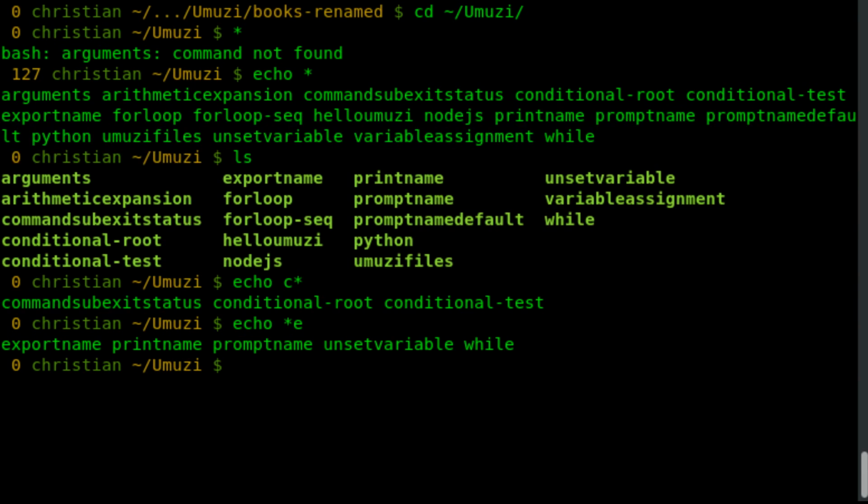Now, the globbing will not match hidden files. That's important. So if you want to match hidden files, you'll have to prepend a dot, and it'll match hidden files. Now, we shouldn't have any of those here. Well, we actually do, because in the directory listing, you'll get an entry for the current folder and the parent folder, dot and dot dot. Okay, so that's globbing, and that's something we're going to see later on. It's actually something that you're going to need in your exercises today, problem set number 3.